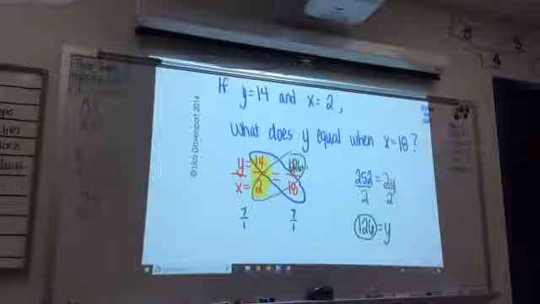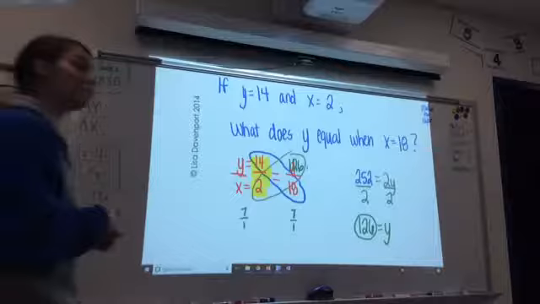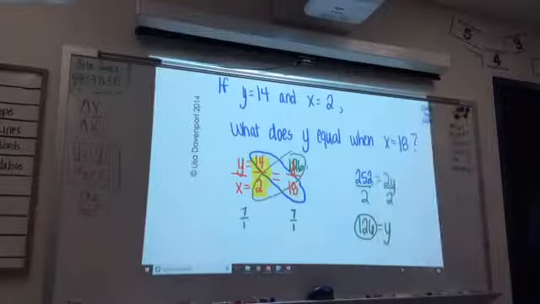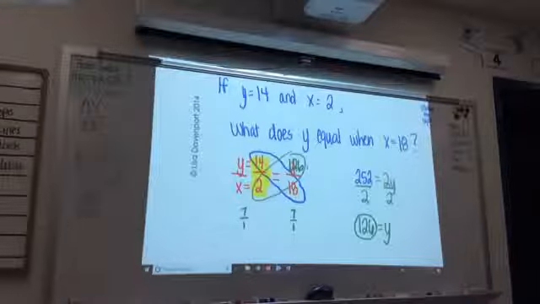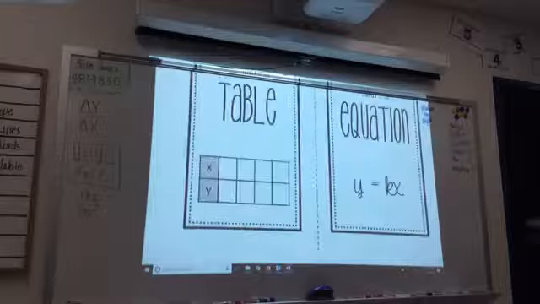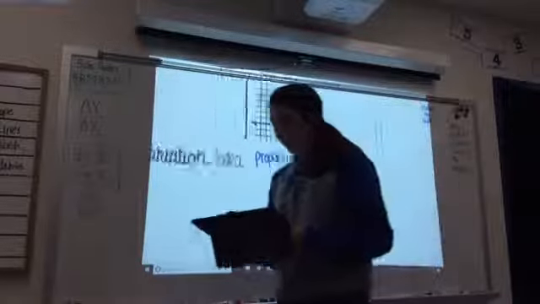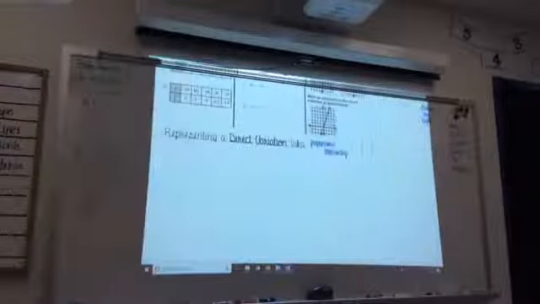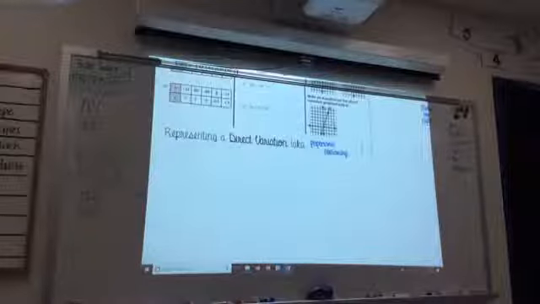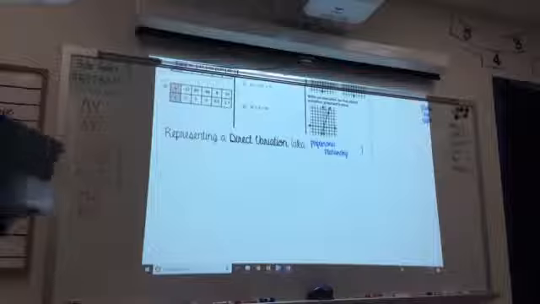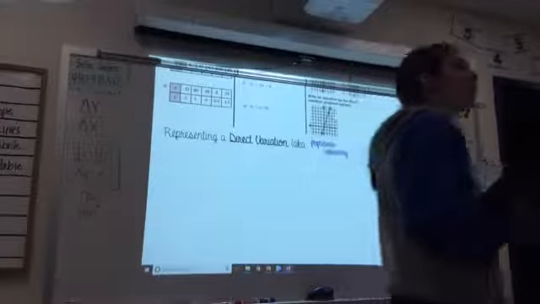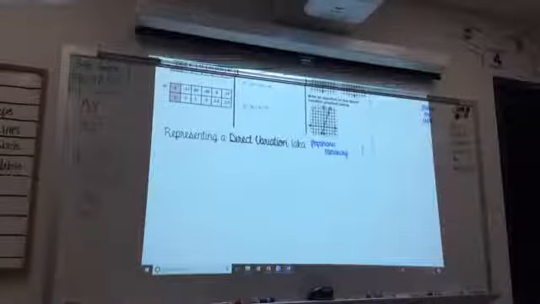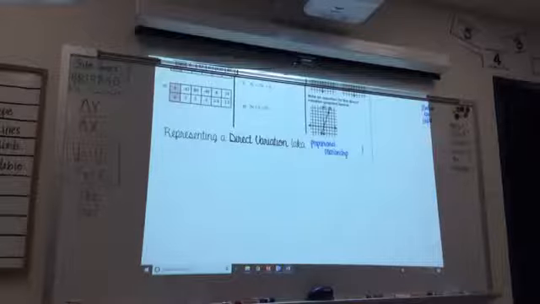Okay, so if everybody will look at page 19 in their journal. We've already filled out one blank. We said that direct variation is also known as a proportional relationship. So we're going to be looking for proportions. We're going to specifically talk about what the graphs of a direct variation look like. We're also going to look at the patterns that direct variation falls into.